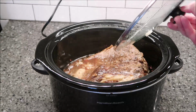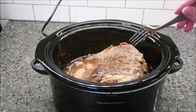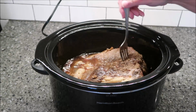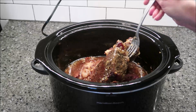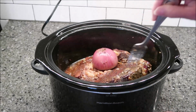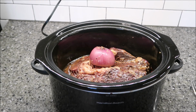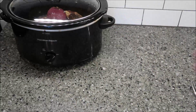This roast is looking so good. And I went ahead and fed Guido. It's 5 minutes after 5, if you want to know what time it is. So this is done. It's cooked completely. It's perfect. And you can see all the seasoning in the bottom, and the onion is underneath. The onion is completely cooked through. You see how I just picked that up with my fork and it just fell apart, and there's more in the bottom there. So now I'm just going to keep that covered, keep it hot, and I'm going to move it to the side, and then I'm going to peel some potatoes to go with this.